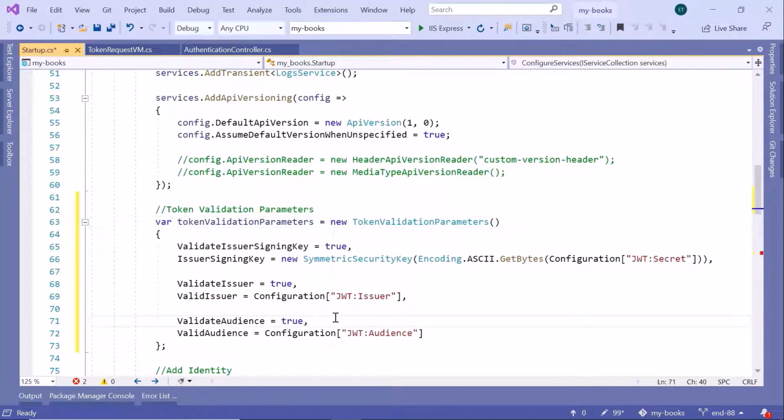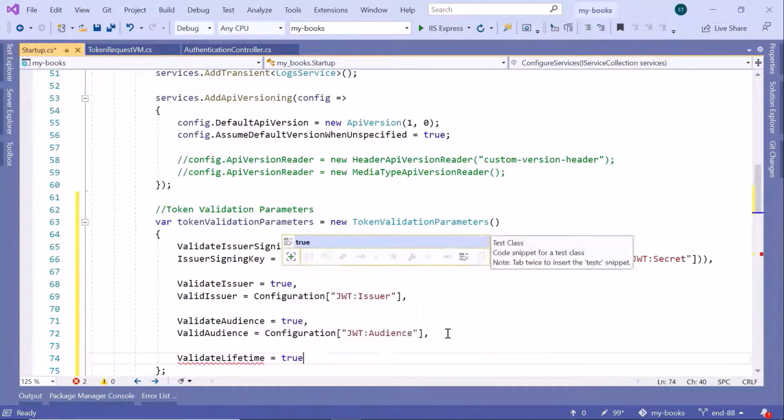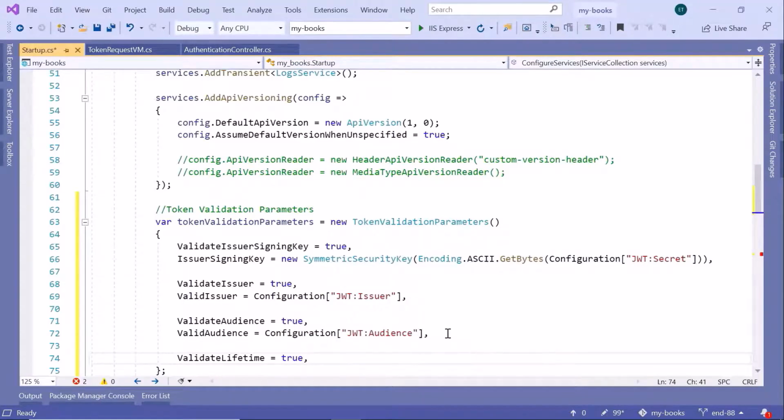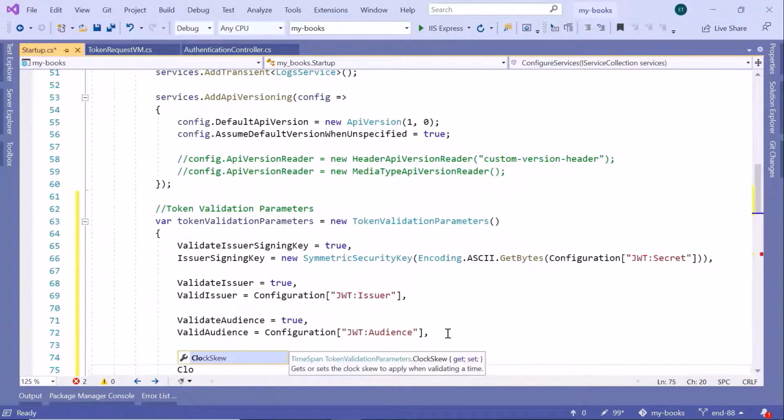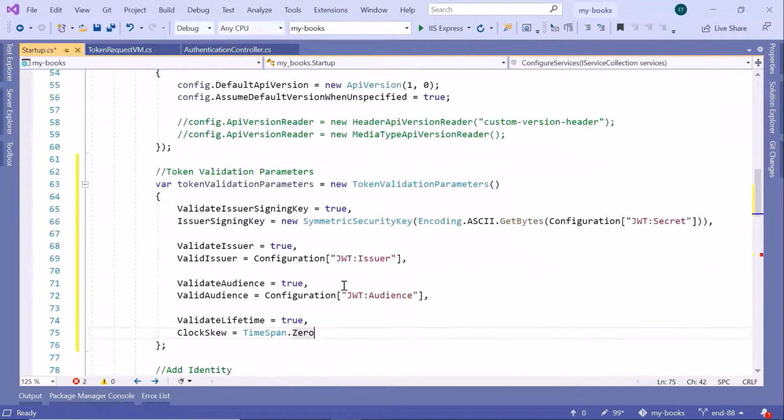And now that we have added the refresh token, I'm going to also set the ValidateLifetime is equal to true. But since for testing purposes we have set the lifetime of an access token to less than 5 minutes, we need to also set here the ClockSkew is equal to TimeSpan.Zero, because by default the access tokens have a lifetime of 5 minutes, and we need to override that property by using the ClockSkew.